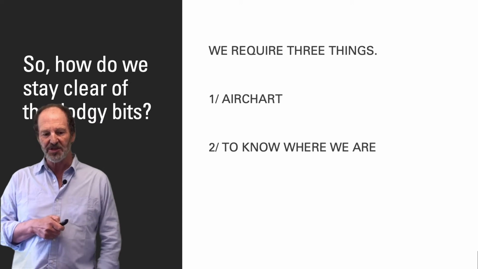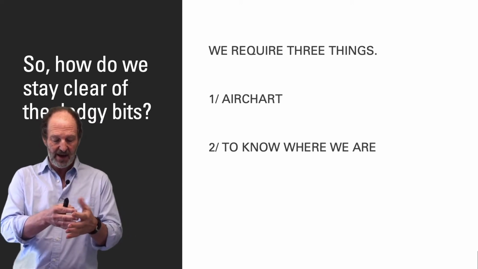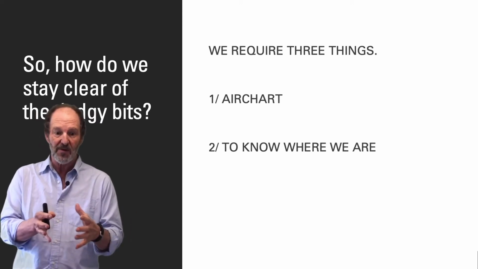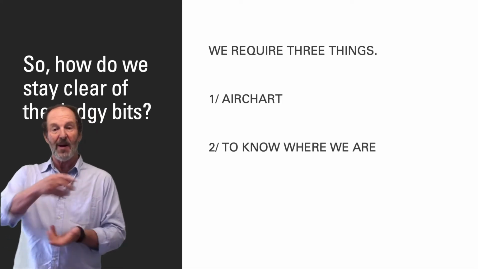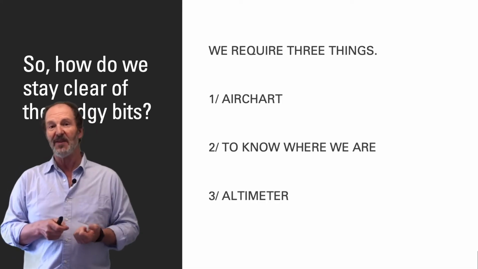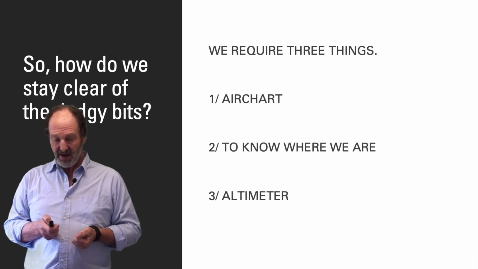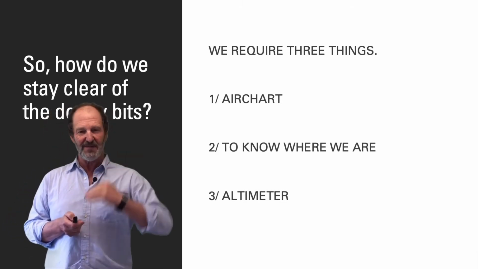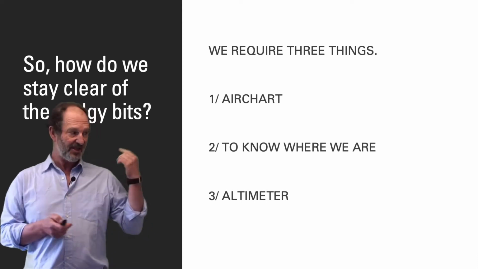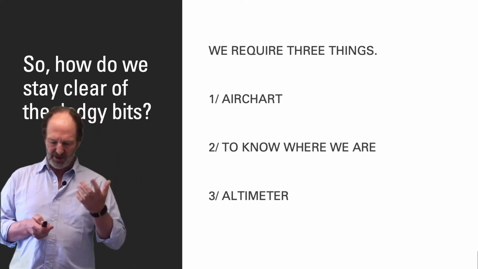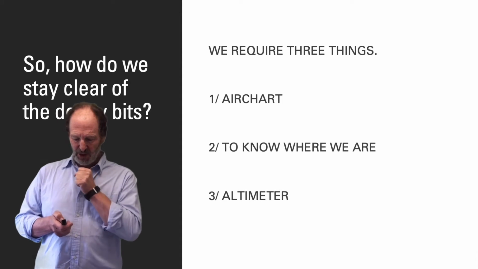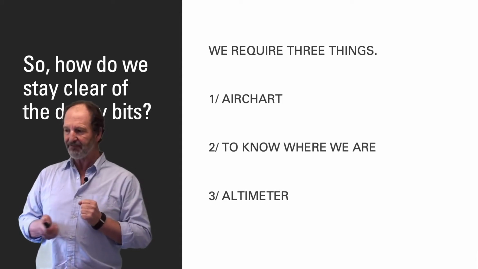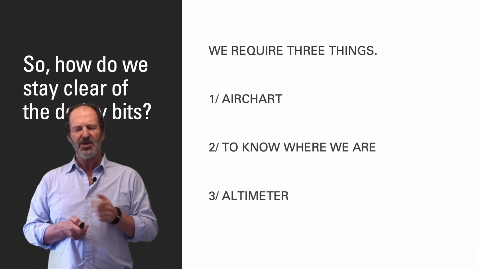And thirdly, we need an altimeter. This is because you can be on the chart and have a piece of airspace right over you, but you might be underneath it, or you might be above it, or it might be something that you're allowed to go through. So without having an accurate altimeter setting, you can't know that. So it's a three-dimensional game, as the earlier diagram showed. So you can often fly underneath or over the top of airspace. So you need your altimeter.